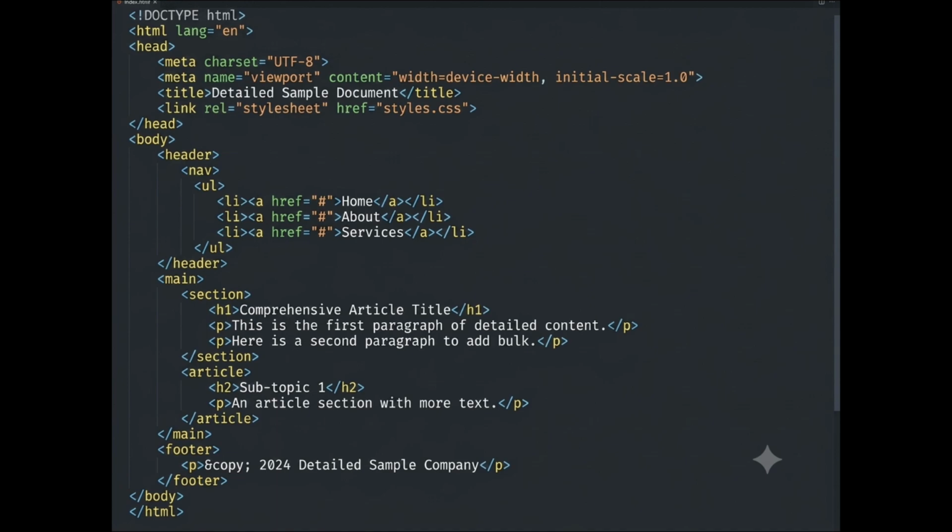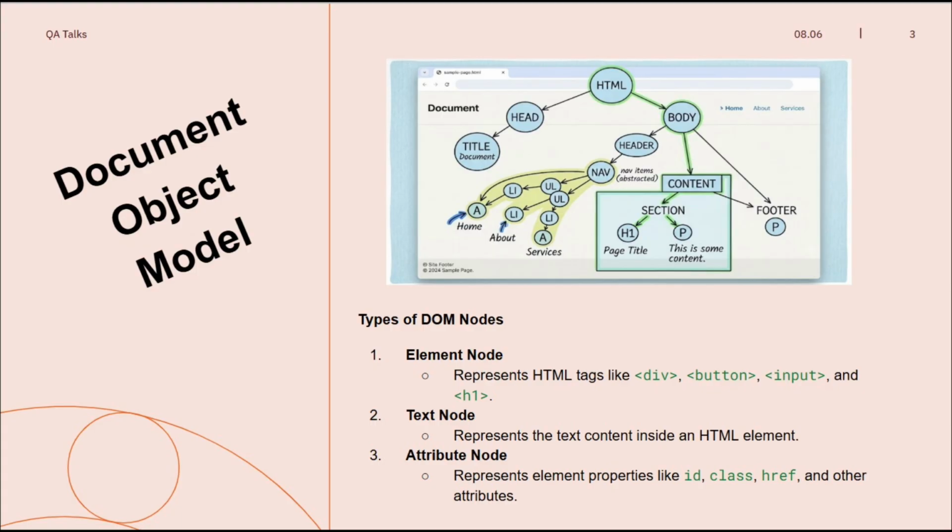When this HTML is launched inside a browser, the browser will construct a tree type structure which is similar to this, which is called as a document object model, where each node is considered as an object and the whole HTML is considered as a document. JavaScript or the tools like Playwright cannot interact with the HTML directly. Instead, they use the DOM interface provided by the browser to perform actions based on the live state of the page.